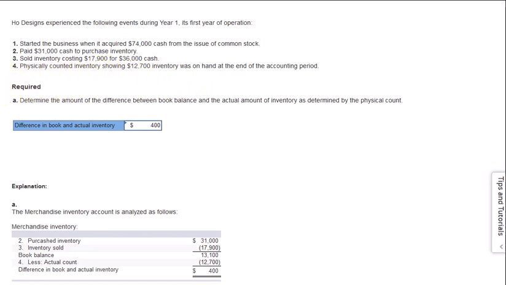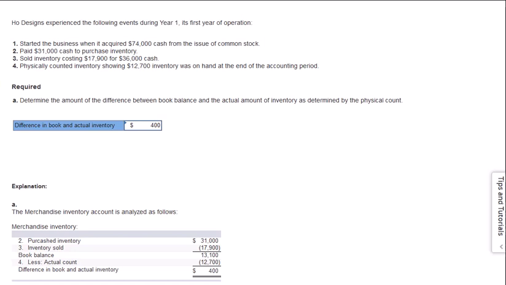Unfortunately, sometimes the actual inventory balance that you count that is actually on hand is going to be different from what the books show. There's a variety of reasons. Sometimes it could be due to maybe some inventory was damaged, or maybe some inventory was obsolete and had to be thrown out, or maybe theft. That's sometimes called shrinkage. That can be an issue in companies as well.